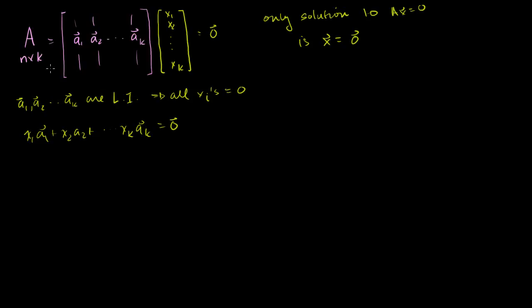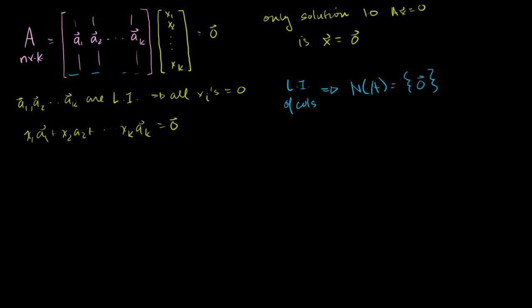And this is all coming out of the fact that this guy's columns are linearly independent. So based on linear independence of columns, since the only solution to Ax equals 0 is x equals the 0 vector, we know that the null space of A must be equal to the 0 vector. Or it's a set with just the 0 vector in it. And that is all a bit of review.